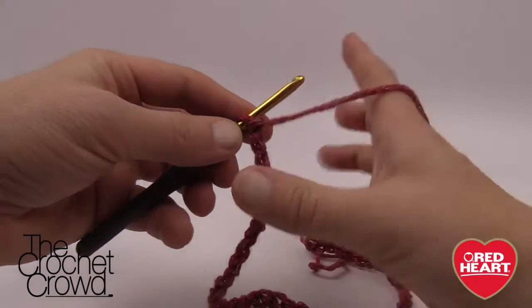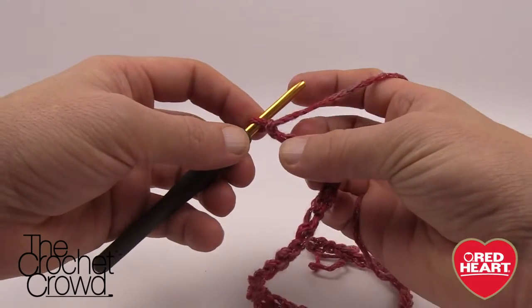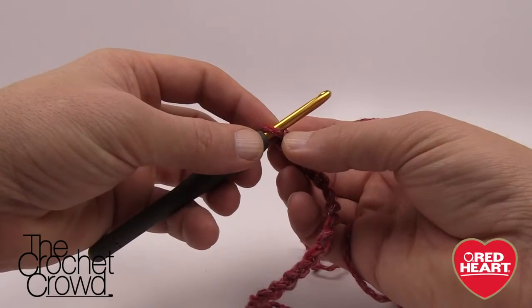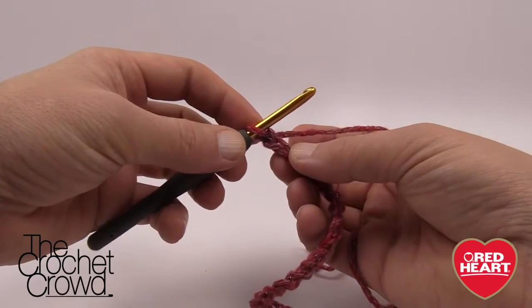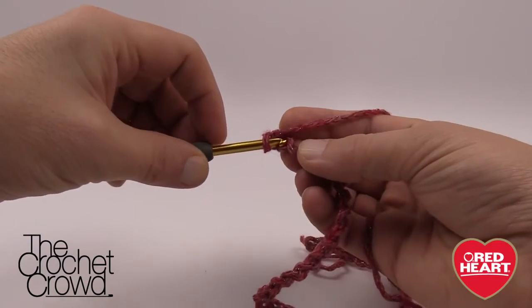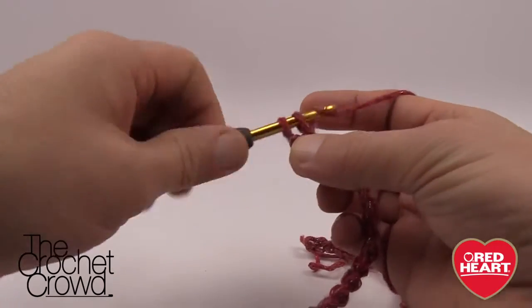I now have my 43 done, and this stocking on the top part is not worked in a continuous round. We're going to do a little whip stitching on the very back of it later on in this tutorial. So what I want you to do is go second chain from the hook. So we count back 1 and 2, and instead of going in the front side I want you to turn it over and get the back hump. I need you to single crochet all the way across.